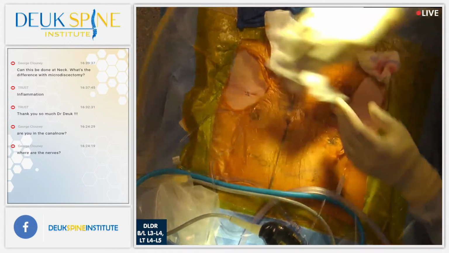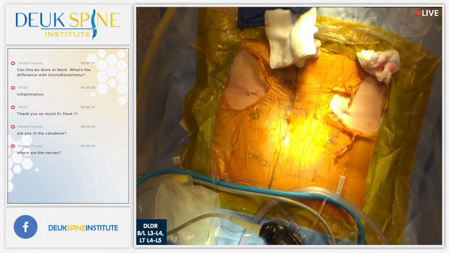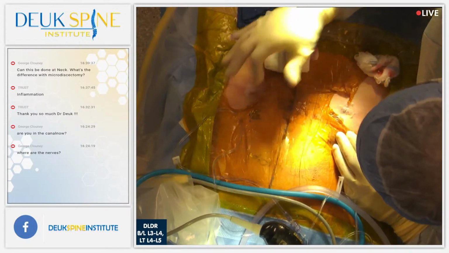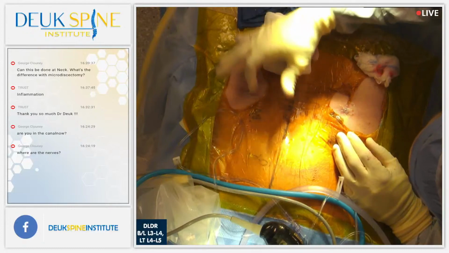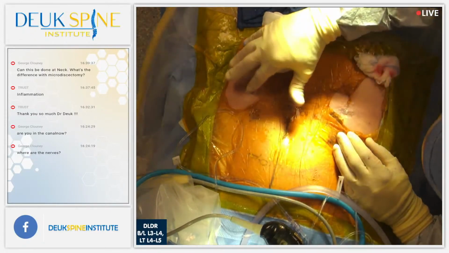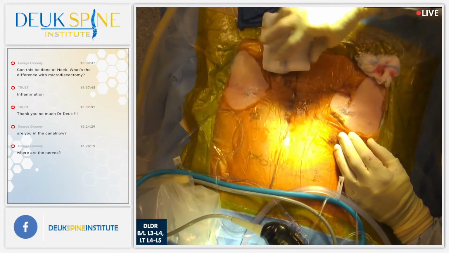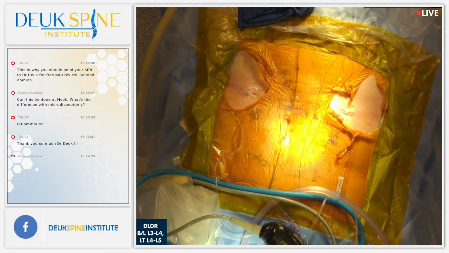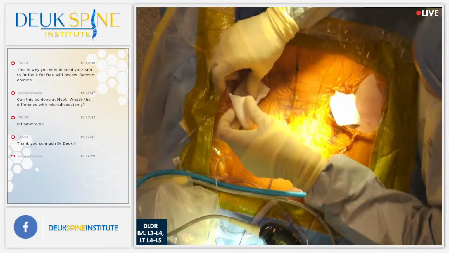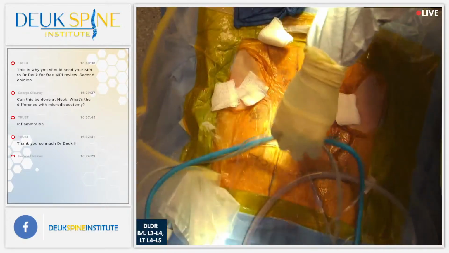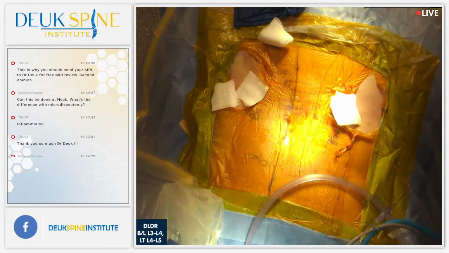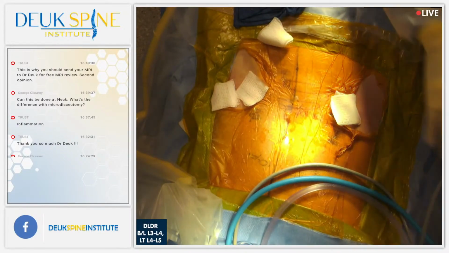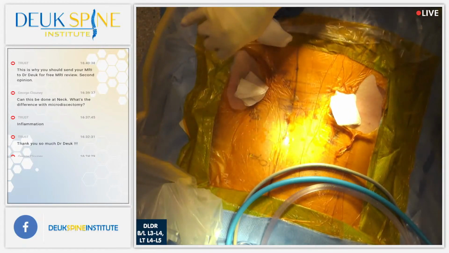And then what's the difference between this and a microdiscectomy? Microdiscectomy, the surgeon makes the cut in the middle of your back. They literally destroy your muscle by ripping it off your spine. We don't do that. Then they get to your bone in the back called a lamina, and then they cut half your lamina off. It's called a hemilaminectomy. It destroys your spine. And while they're doing that, they also take out your facet joint. It's called a partial facetectomy. All that's part of the microdiscectomy code.